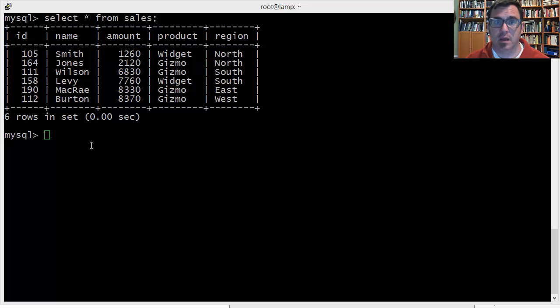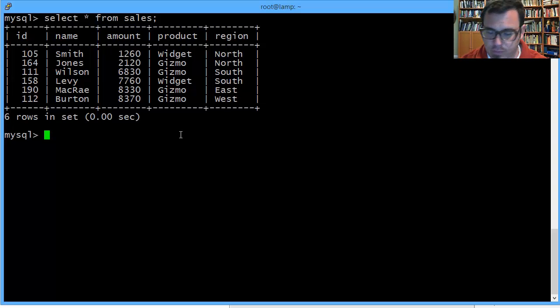Okay, let's say for the sake of this example that we are interested initially in the sales of the widget product. Let's start with the simplest thing we could ask in SQL about sales of widget, given this salesperson info, amount they've sold, the product, whether it's widget or gizmo, and the region with which the salesperson is associated. So one of the easiest things we can do is select all from sales, where product, I'm going to try to keep my capitalization consistent, where product is equal to widget.